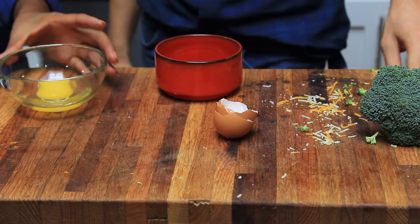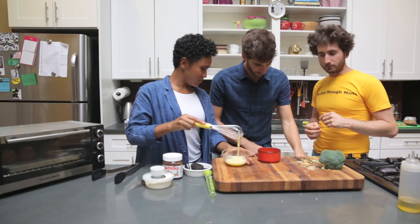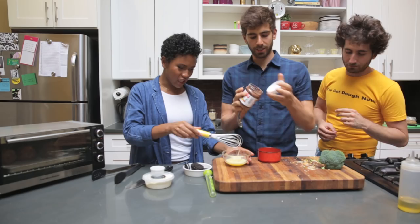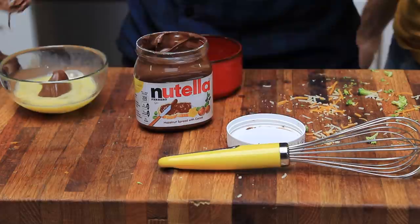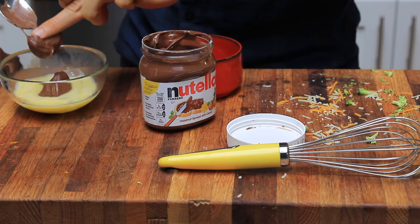So now what we're gonna do is add the other ingredients. We're gonna start off with a nice glob of Nutella. Nutella is great because you don't have to add any sugar, because there's plenty of sugar in this stuff. You can't keep it around. It's too dangerous. I'll just go in with spoons. What is it with Nutella bottles? That's just so dangerous.